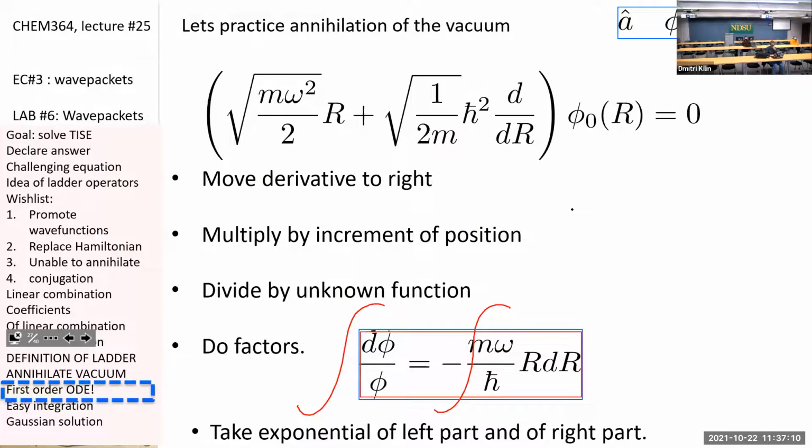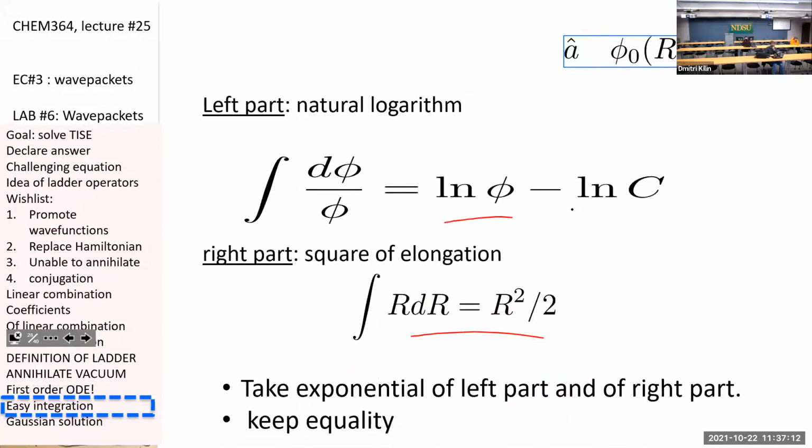I lost my chance to approach you and ask this very complicated question. What is the integral of 1 over the independent variable? You know it, right? What is the integral of the linear function? So you also know it. And there should be a constant either here or there, it doesn't matter.